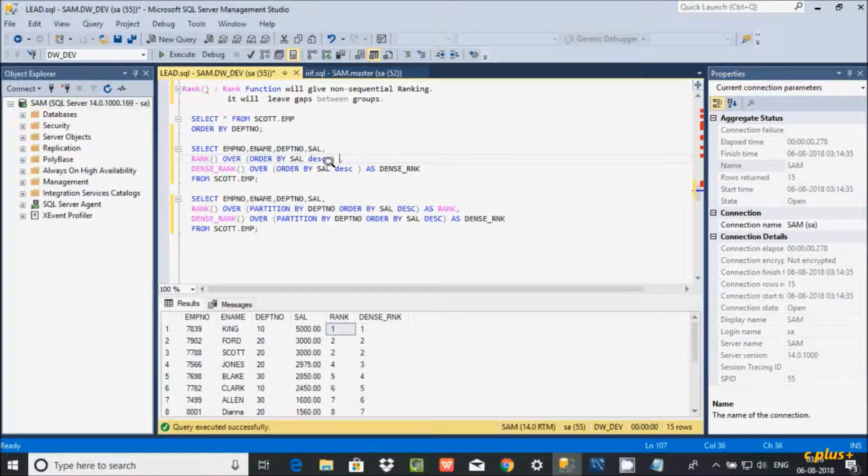And about this part, it's a column alias. If you execute this query, see here, if you don't give anything, it will display no column name. So this is the column alias, the place for all of this. Here you have to give a column alias, R and K, whatever you like.